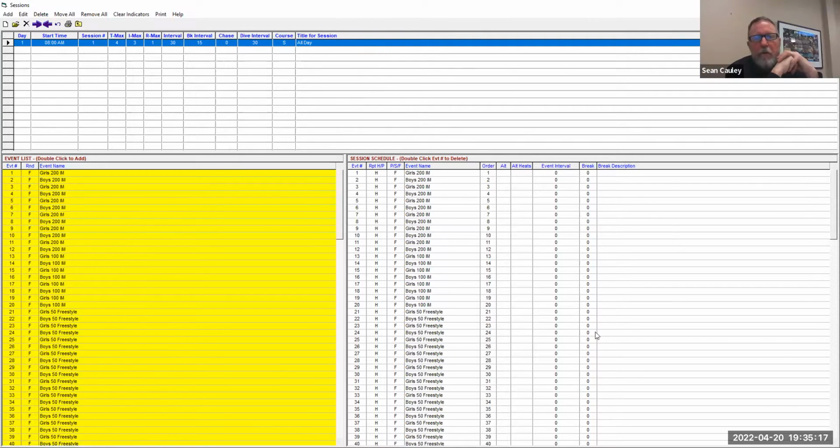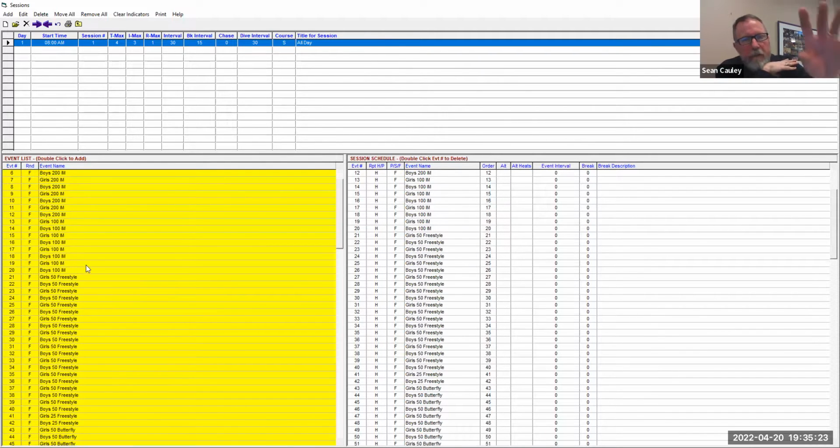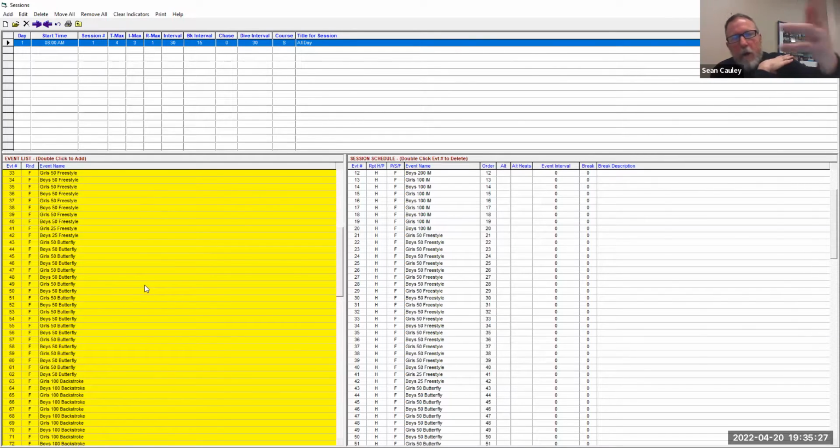If you added an event and didn't put it in a session: over on the left, that's every single event. If you had multiple sessions, whether you were looking at session 1, 2 or 3, the right would only show the events in that session, and the left would show every event.